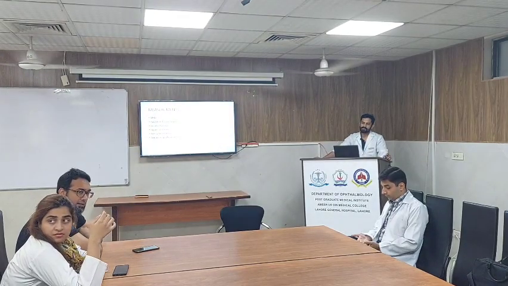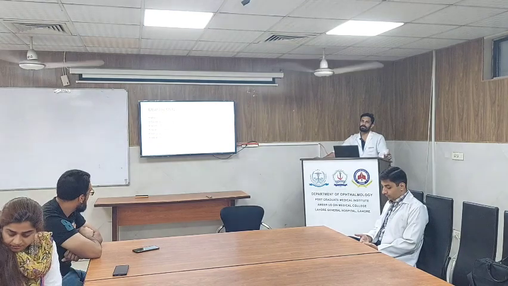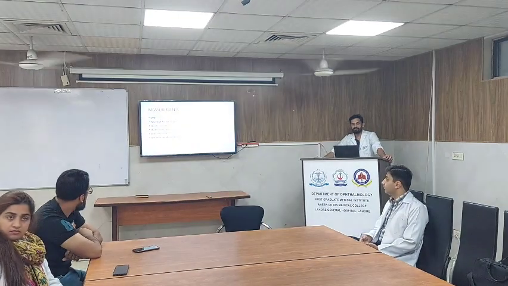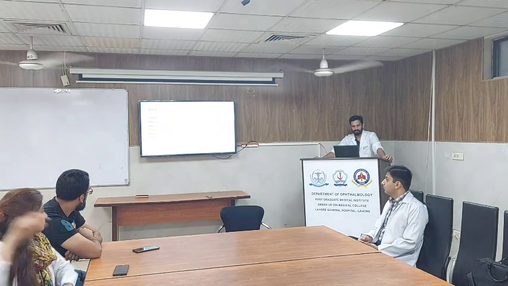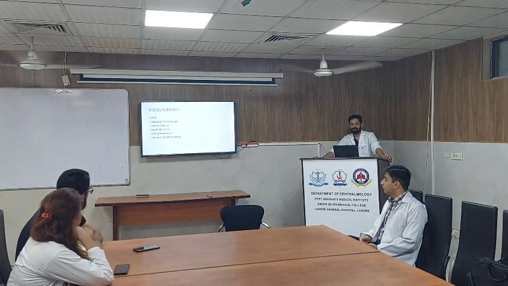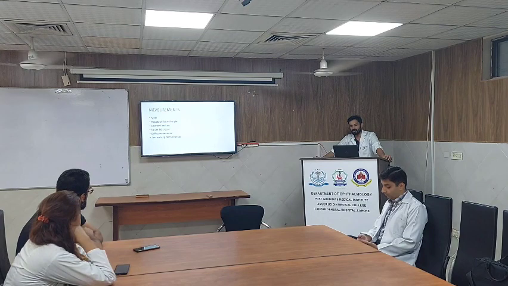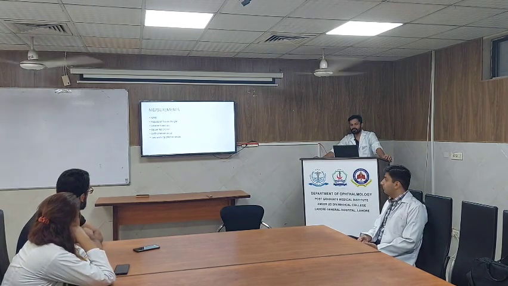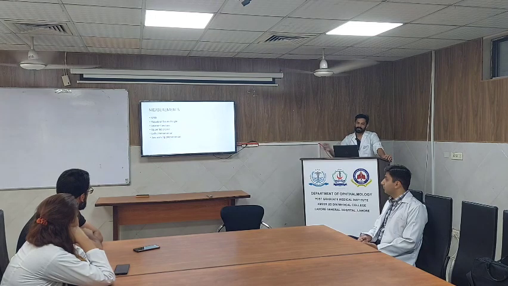Upper lid crease is the distance between the lid crease and the upper lid margin. It is normally 8 millimeter in female and 7 millimeter in male. Then comes the Bell phenomena. Bell phenomena is important to estimate if there is overcorrection in ptosis. This will not lead to exposure keratitis.